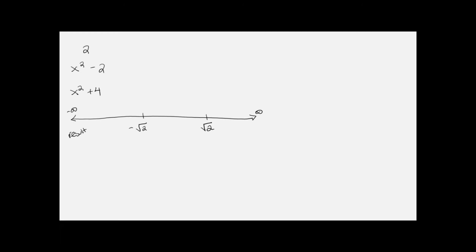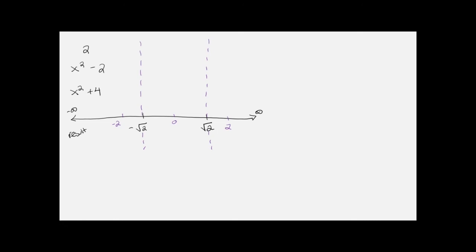Okay, so we've got dashed lines, and that is because this was a less than. Now, square root of 2, or negative square root of 2, I'm going to do this in decimal form so I know what numbers to pick in. That's negative 1.4, so I can plug in negative 2, and that's smaller than that. I'm going to definitely plug in 0, and then I can also plug in 2 on the other side, because that square root of 2 would be a positive 1.4. So I'm going to plug those numbers in to my factors here.